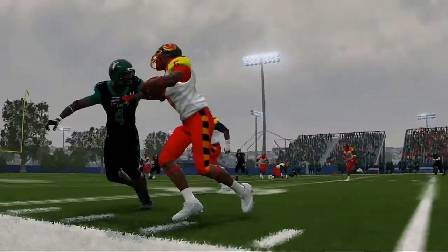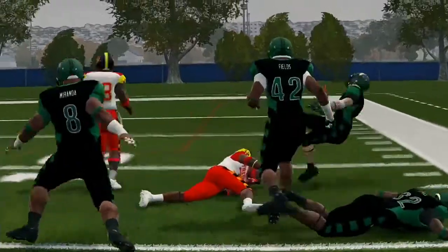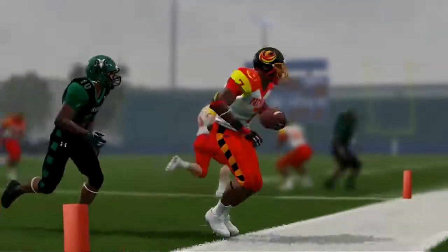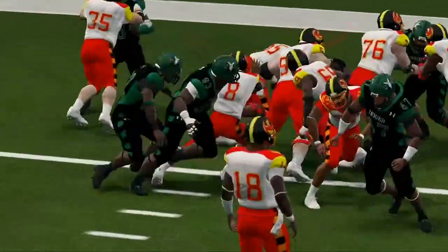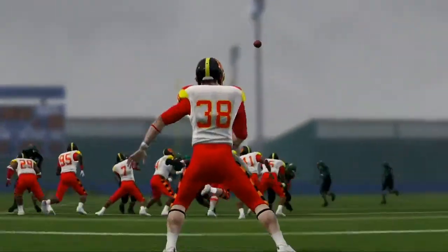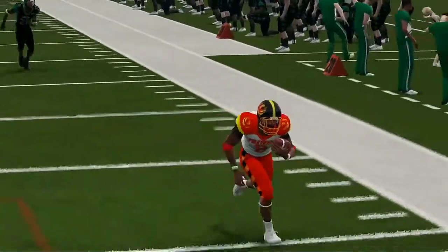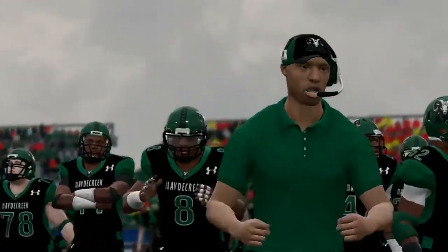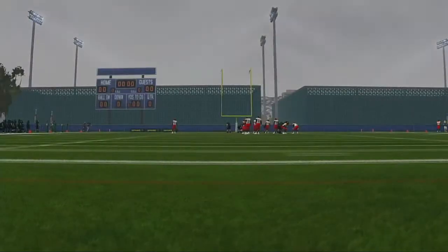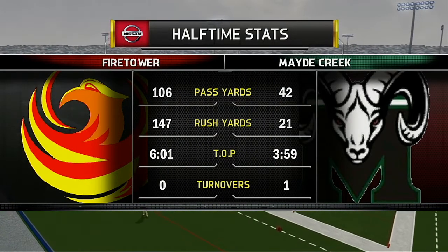When you don't give up any sacks, and neither team did in the first half, the offensive line gets a lot of credit, and deservedly so. Quarterbacks also deserve some credit for that. They get rid of the football on time. Throw it away when they need to. But a lot of times they're doing it because they don't really feel any heat from the defense. Defensively, you've got to be able to see that. If it's a three-step drop, then all you can do is get your hands up and try to deflect footballs. And if you're a defensive tackle in the middle, try to push that guard as much as you can, so when that quarterback steps up, he has to step into somebody.